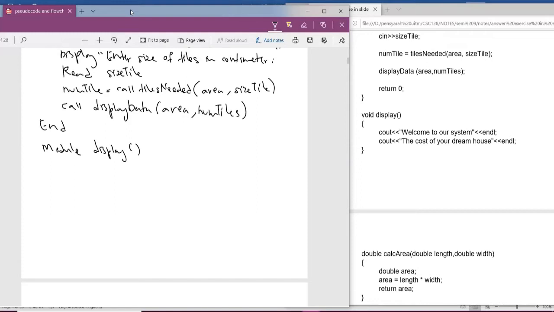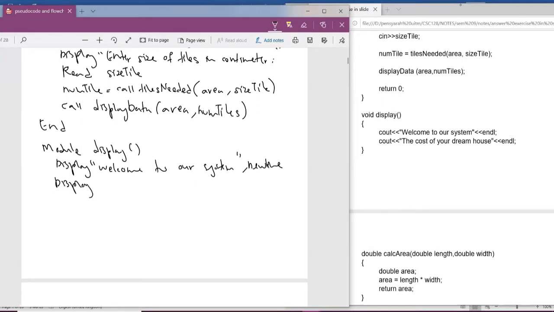Okay, and no need to put start and end, just write display. Welcome to our system. Okay, for end line inside the pseudocode, we use the keyword new line. This one.